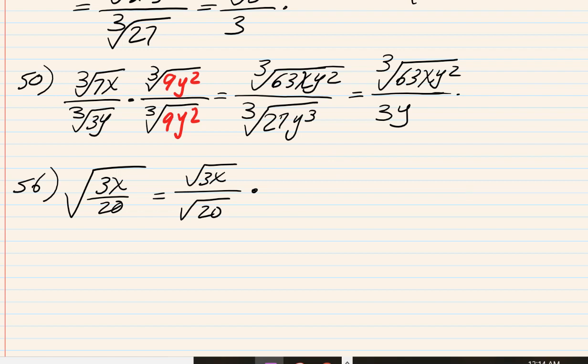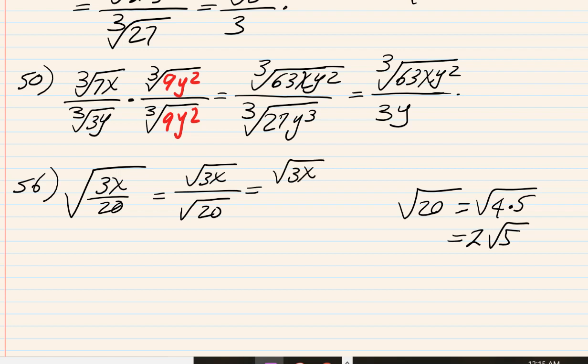So what does that mean? That means, well, let me do that over on the side. Square root of 20, isn't that the square root of 4 times 5? And 4 is a perfect square. Its square root is 2. So the denominator is just 2 root 5. And I'm going to now notice 2 is out, square root of 5. So we want to rationalize the square root of 5. Let's multiply top and bottom by root 5. There.